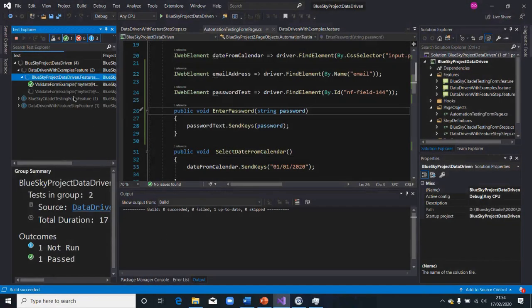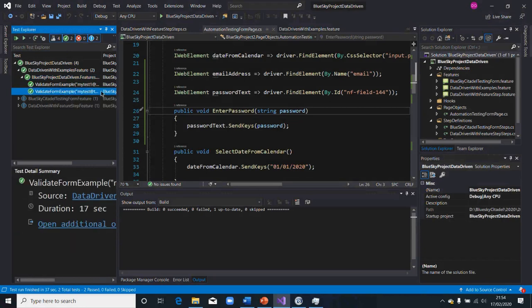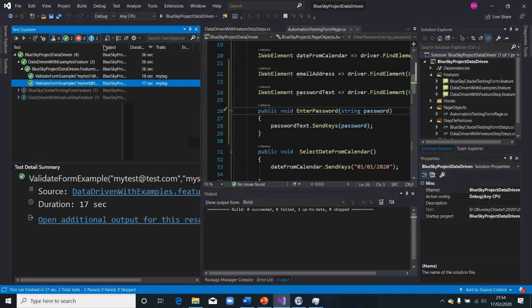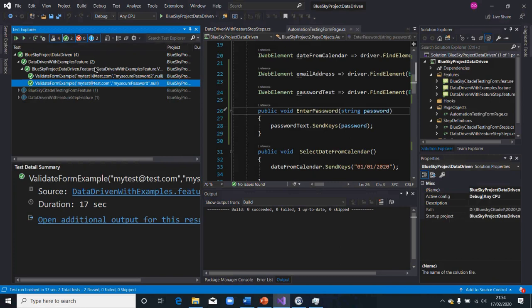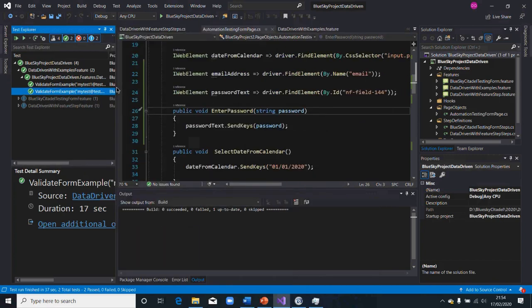It's going to run twice using different data sets. If you look into the test, it's going to tell you the data set it's using. The first time it uses test1, and the second time it uses this. So that's how the example works.